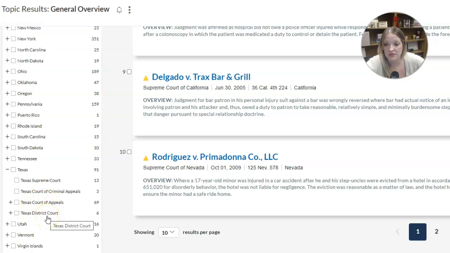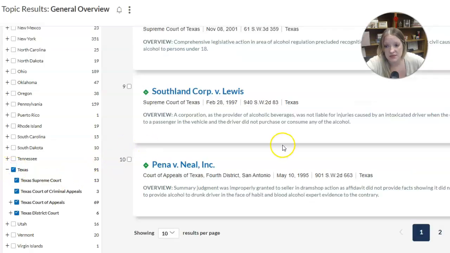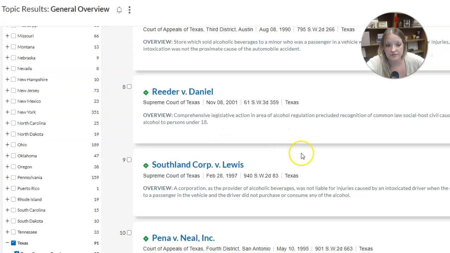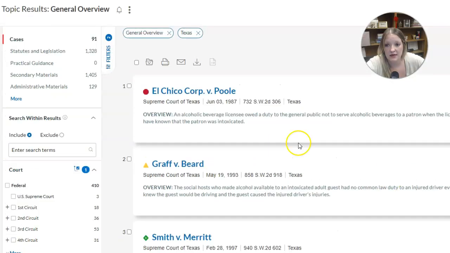So all levels of Texas courts. We're going to look at all of these cases. These are all Texas cases, right? So now we're looking at 91 cases, okay? But we specifically want those cases that are mentioning obviously intoxicated.